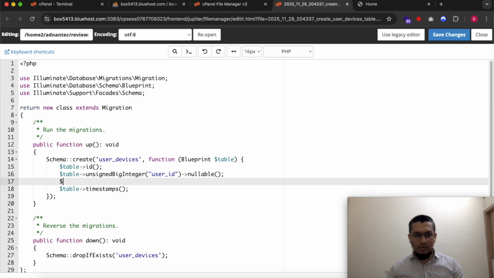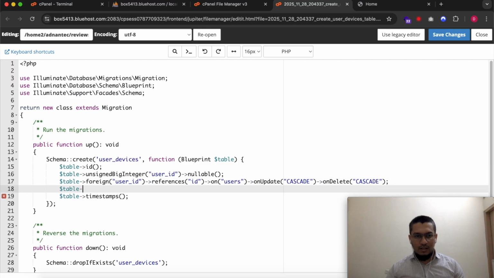And we are going to use it as a foreign key. And it will reference the ID on the user table. And we will add cascade on update and on delete. So when a user gets deleted, all his devices get deleted as well.